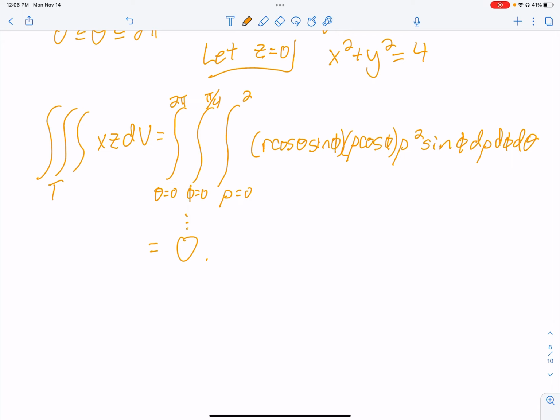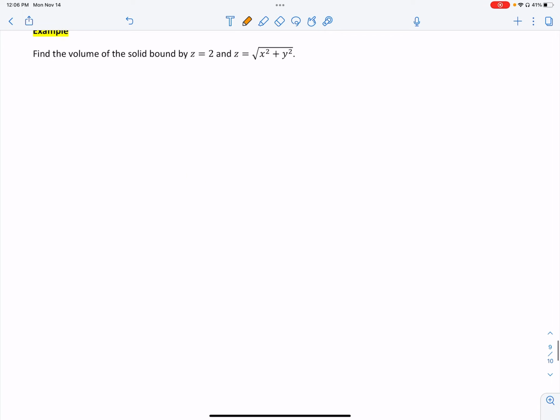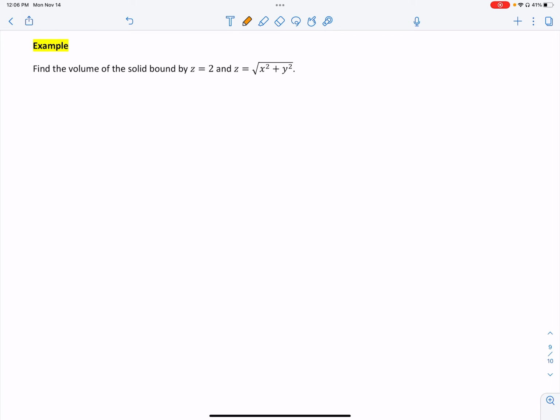All right, we got one more. This one's a bit tricky, but all this kind of sums it up pretty quick. The hardest part is regions. So the first thing we're going to do is try to bound rho. Okay, I'm going to identify a few things. z equals 2, that's a plane. It's just a flat plane at z equals 2. And then this thing is a cone. I would get used to seeing the cone. It'll help you a whole lot with setting these regions up.